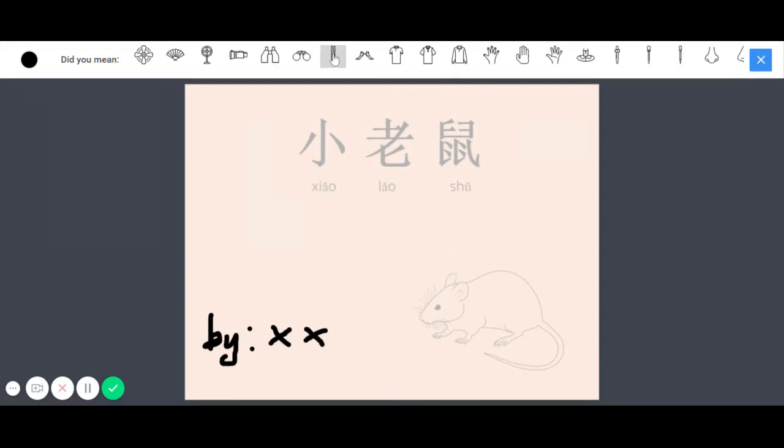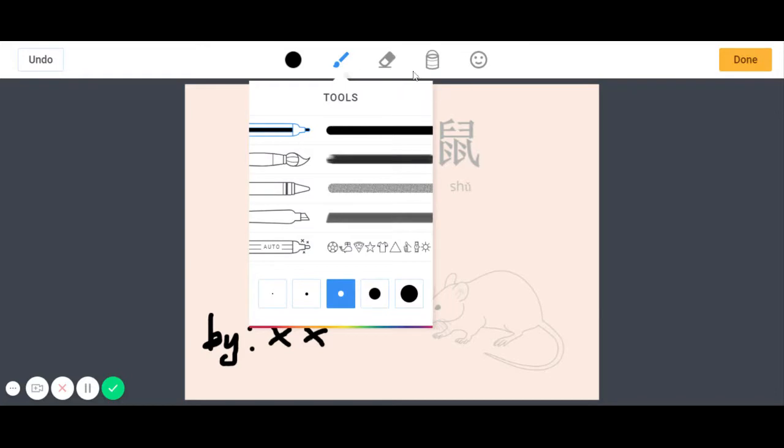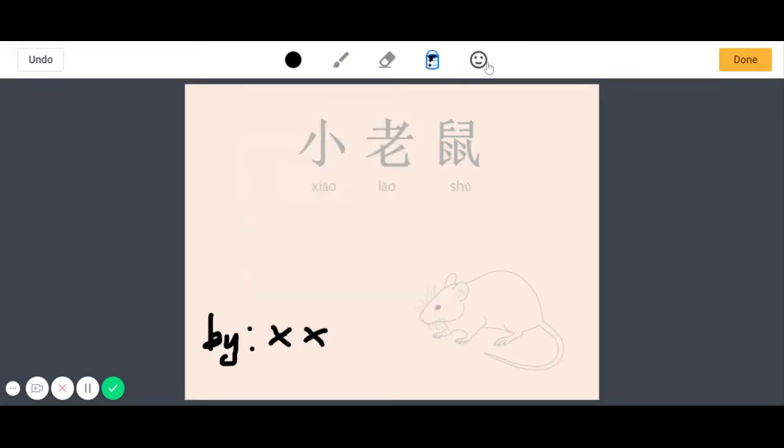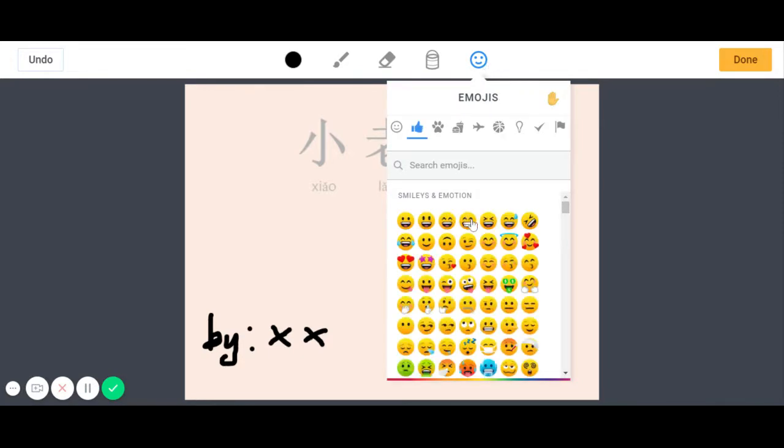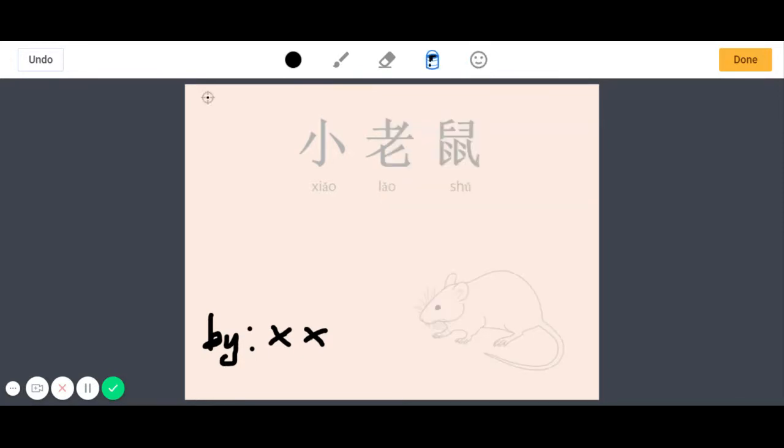Okay, for example. So yeah, you can play around with the different features on top. Yeah, fill color, or even you can insert emoji. So yeah, that's something you can play around. Okay, done.